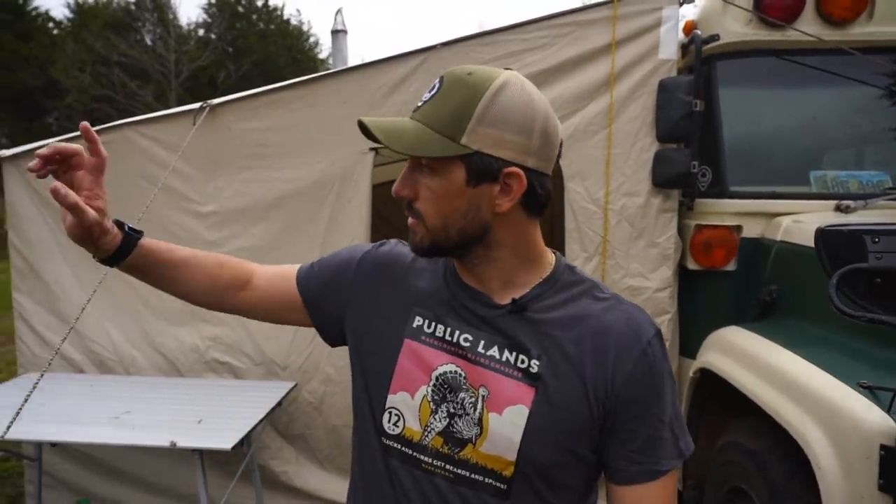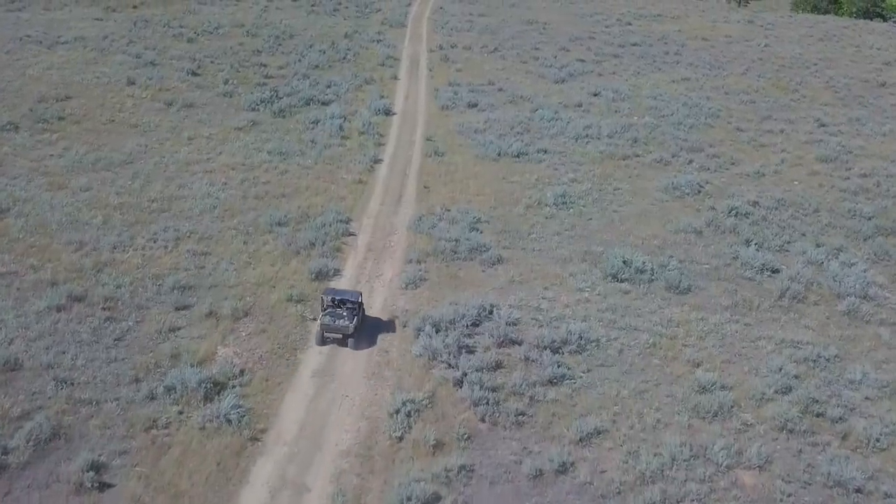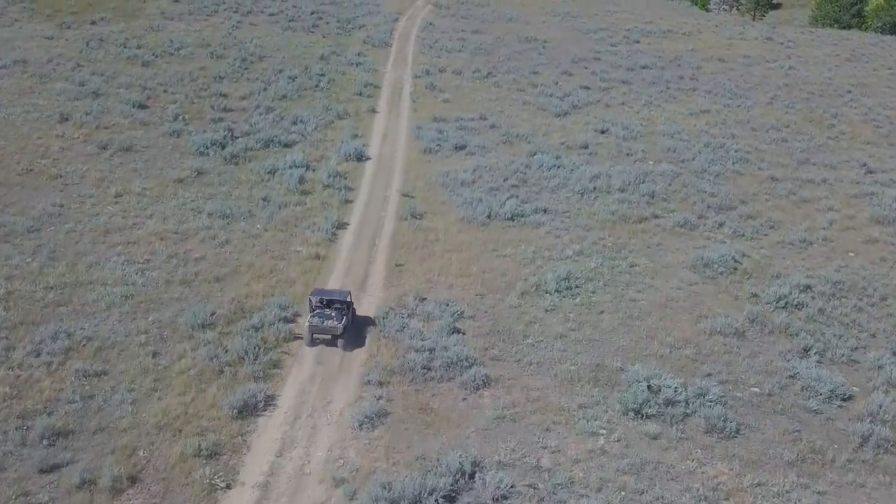People are often curious about what I do once I get to camp. The bus is made for driving from point A to point B, setting it back up, and then when in camp I'm either with friends or family who drove to meet me so we have a vehicle to get around, or I'll use the Yamaha Wolverine X2 to bounce around and hunt anywhere close by.